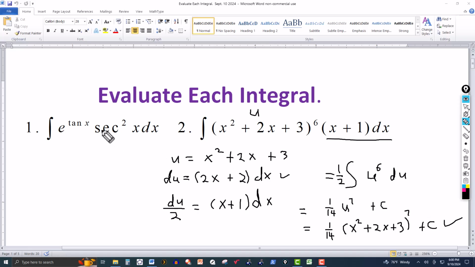Like I said, these were pretty straightforward. There are some U-substitutions, and I'll have one later on in another video where it's not that easy to determine what the U is going to be, or what you have to let the U equal, so that you can solve the problem by applying a U-substitution.